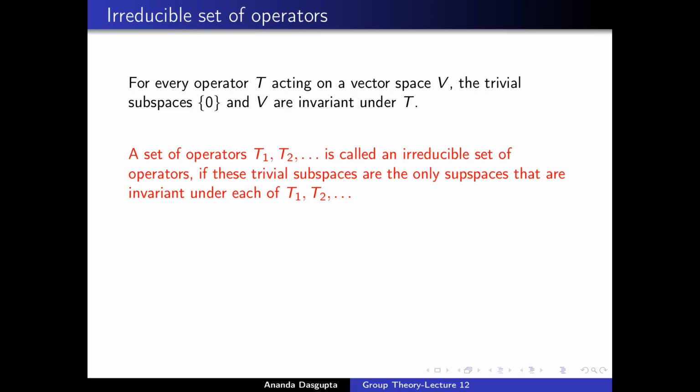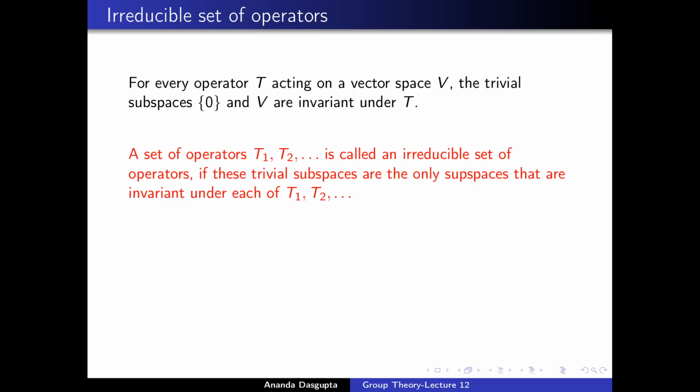Note that if you just picked one linear operator, it would be easy to find non-trivial linear subspaces which are invariant under the action of that operator. Well, all you have to do is take a look at an eigenvector of the operator and apply T on it. Of course, you get back a multiple of the eigenvector. So, any space which is spanned by an eigenvector, or in case the eigenvalue is degenerate, spanned by the corresponding eigenvectors, will be invariant under the action of capital T.